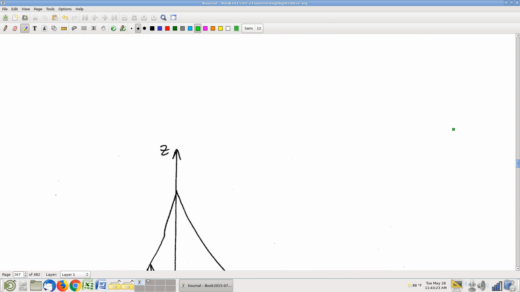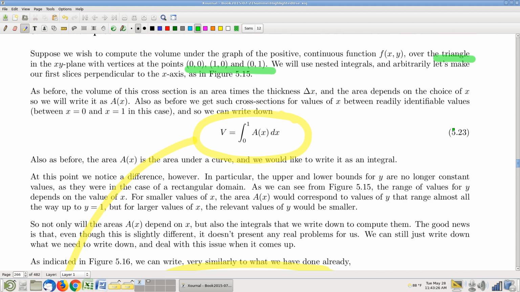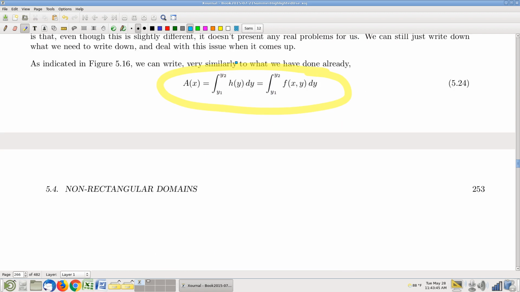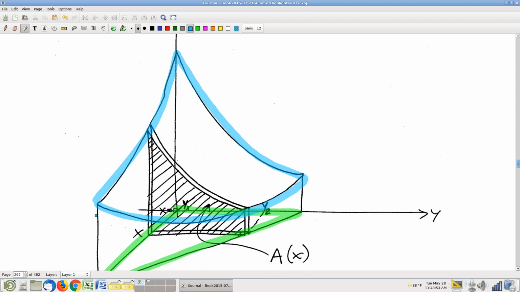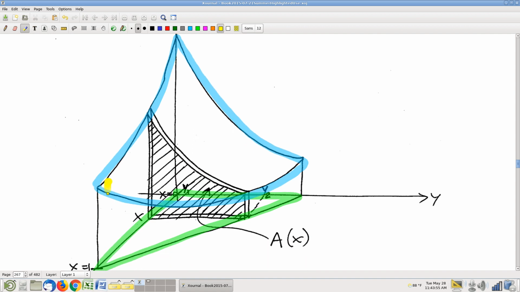And suppose I wanted to know the volume sitting over that triangle and under the graph of, where's my function? Yeah, here it is. This function f of xy, looking under the graph, volume under the graph. Right? So here's that surface. And this volume, I hope this looks familiar.